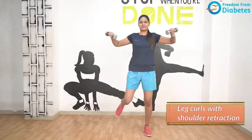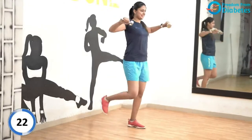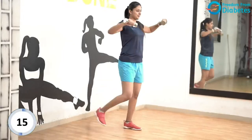Next, let's do leg curls with shoulder retraction movements with our hands. You can use 1 liter water bottle or 1 kg dumbbells for all of these exercises from now on. Try to match your leg movement along with your hands.